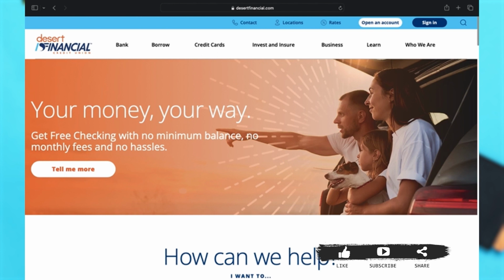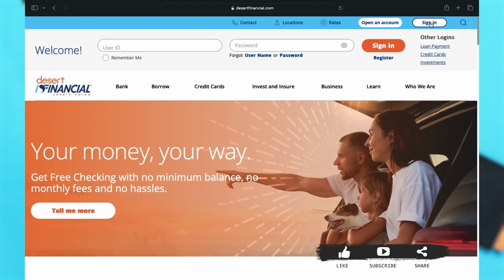Before logging in, you have to make sure that you have an account first. If you have not created an account before, that means that you won't be able to log in. Now to log in, you may click on the sign in button, which is right between the open an account button and the search icon. Then a drop down will appear.